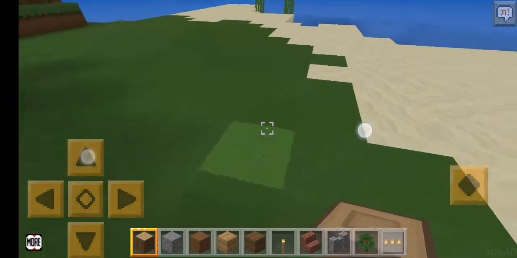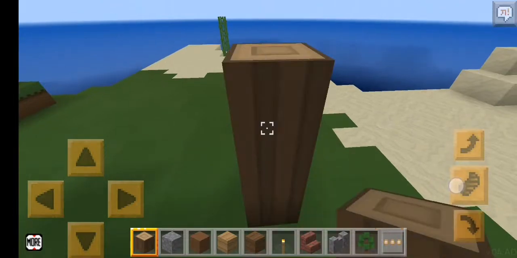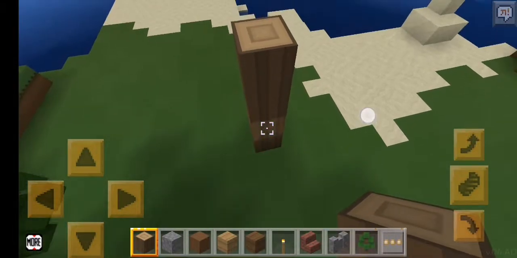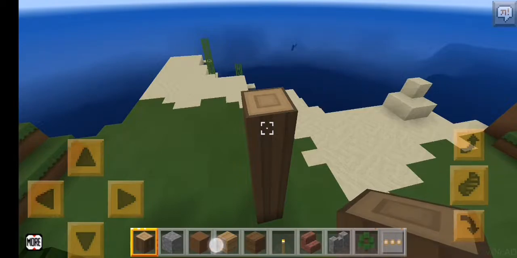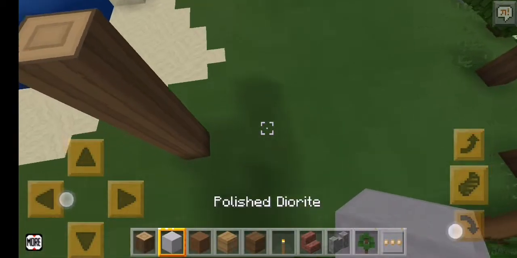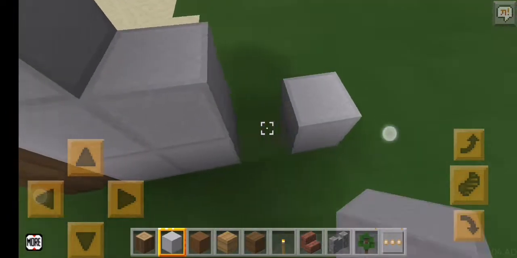Remove this block, I don't need that. Let's start building the house. How tall do I want it? 1, 2, 3. I think later I'm going to start a survival world, but not now. 1, 2, 3, 4, 5. I'm going to make it 5 blocks tall, out of wood planks and diorite, like this.